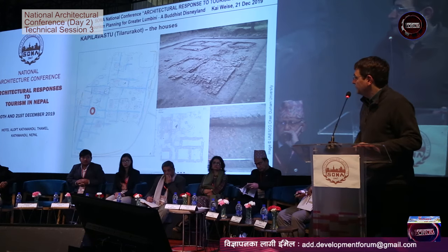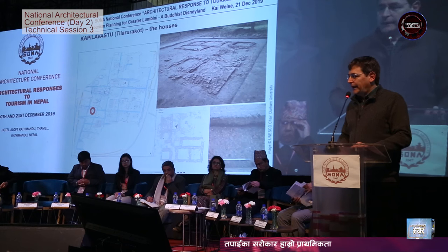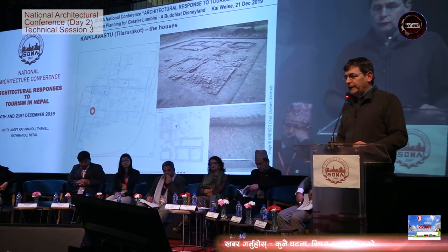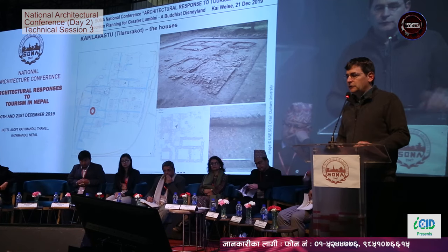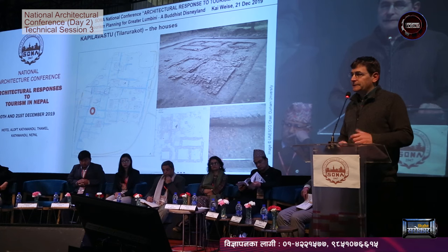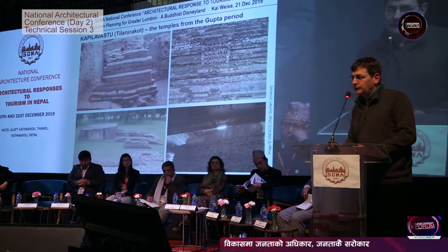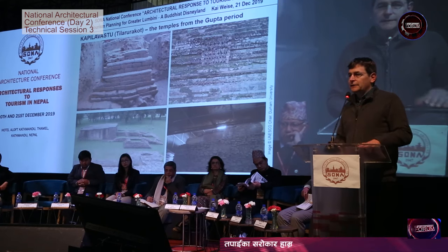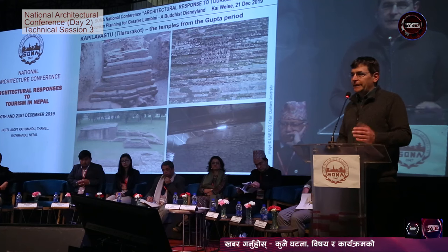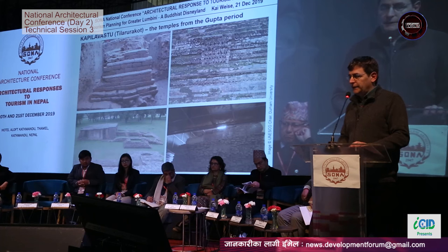However, within the fortification, there are grid-like developments, so there was really an area that was planned out in grid form, and there were houses, so there were residential areas with the main plinth being out of brick, but most of the structures, the superstructure, was out of timber posts, and possibly a lot of them had tile roofing. So we have a highly built up area within these fortifications where in a slightly later period, decorative brickwork was used. So there's a basic understanding of this early architecture of this area, which developed initially out of timber posts with tile roofing, but then using brick into the middle of the first millennium.